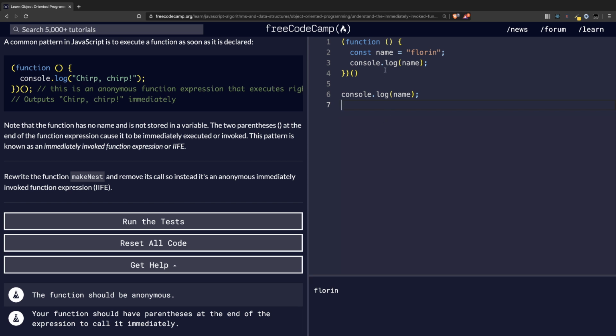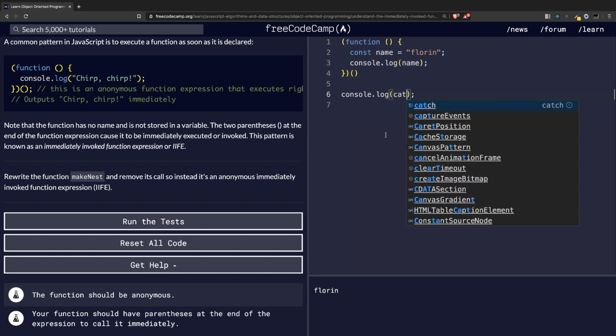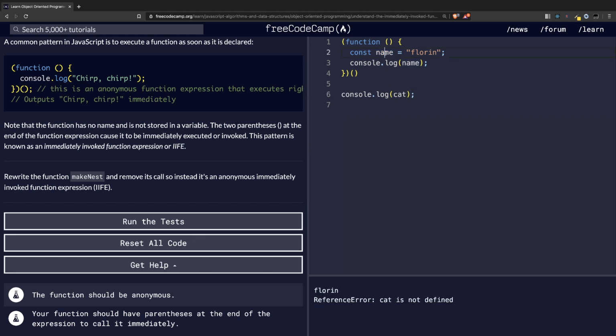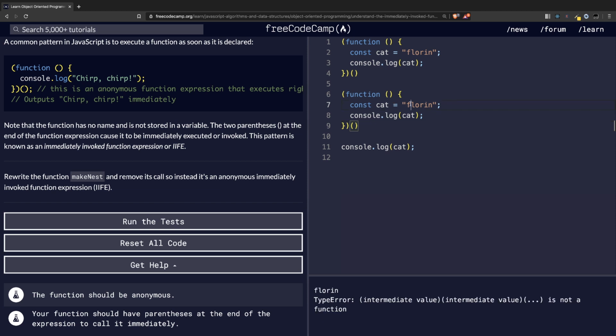Interesting. Let's say cat. Do we have cat? No. But inside here we might want a cat. So we run this, and then we can't access the cat inside. And you can have another IIFE which has another cat. Now it could be Joy. It says it is not a function. What did I do?